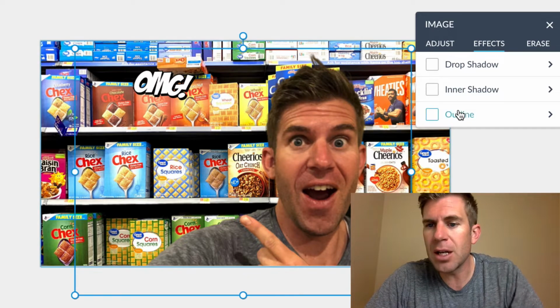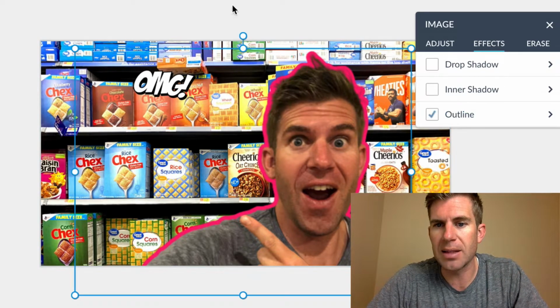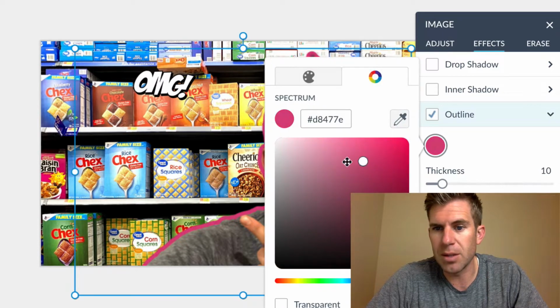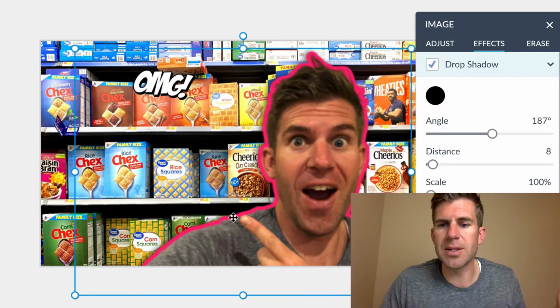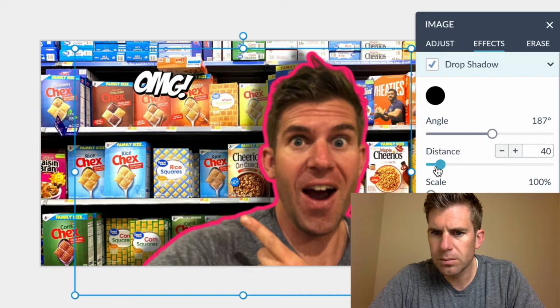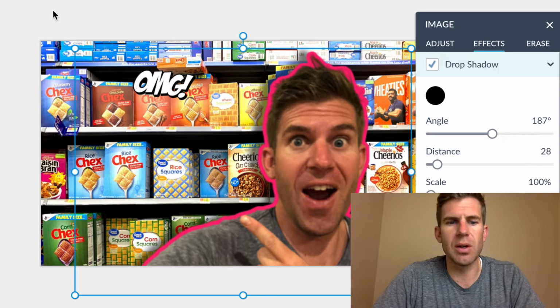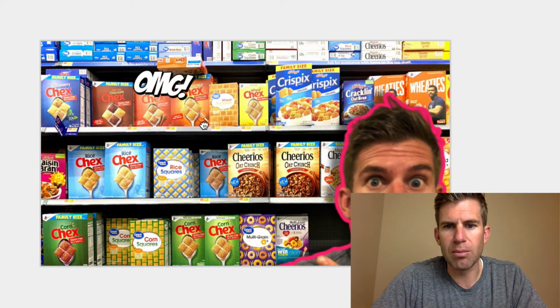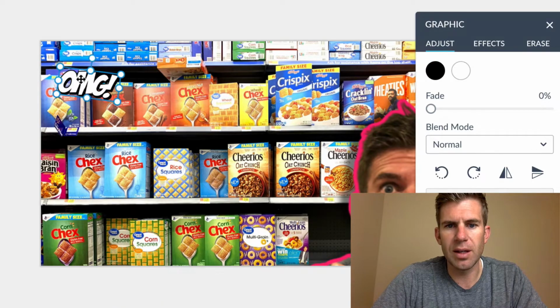You click on the image and go to outline. See that? It adds this pink outline. I'm gonna leave it pink. You can change all your images here, you know, your colors, all that stuff. Kind of like that pink. I thought that was kind of cool. So the shadow goes outside of the pink area, which is cool. It'll add even more depth to it, so we'll keep that. And you have to kind of move it out of the way so you can click on stuff like this.